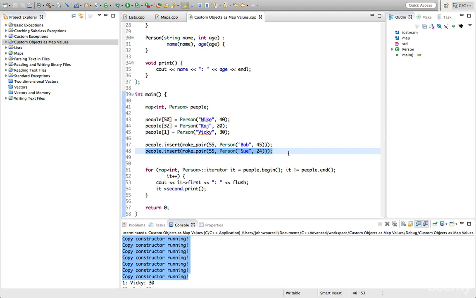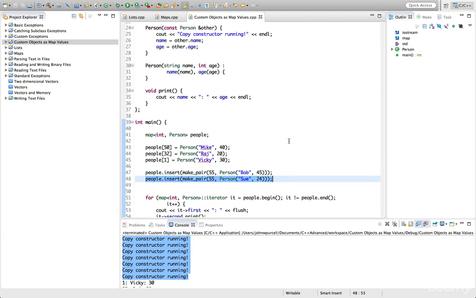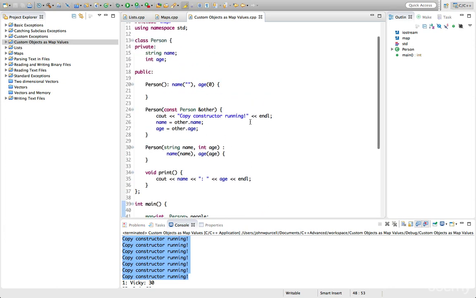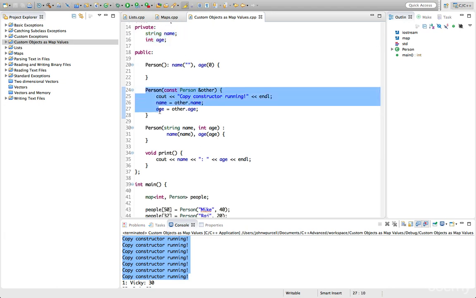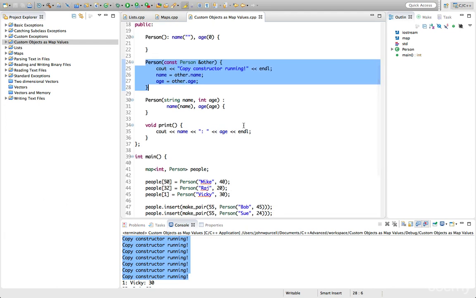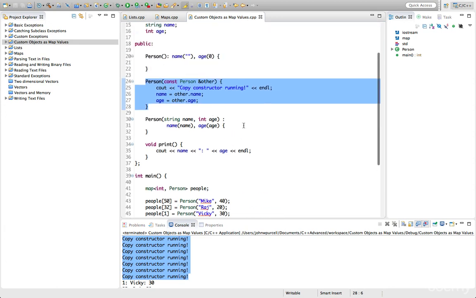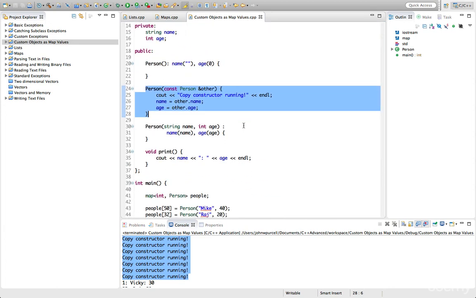So you might want to provide a copy constructor. Again, there's a default copy constructor provided by C++, but that's only going to do a shallow copy, as with the assignment operator. So if you don't want to copy the values of some instance variables when you do the copy, or if you want to change them somehow in the copy, then you want to provide a copy constructor as well as overriding the assignment operator, which we'll look at later. But as I say, usually just the default implicit implementations of the copy constructor and assignment operator are okay for most purposes.